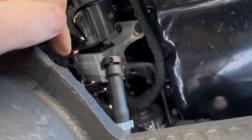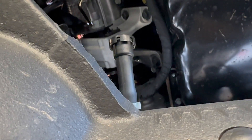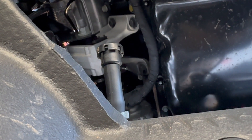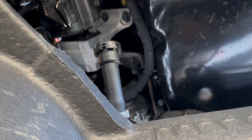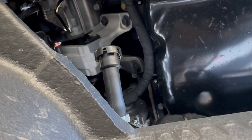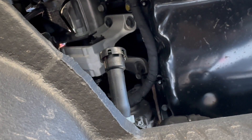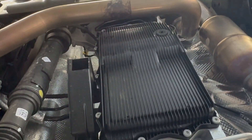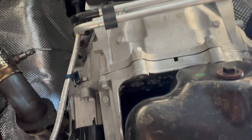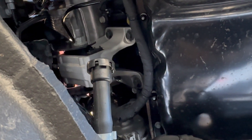Here is the front axle vent tube right here, and it's around 21 inches from the bottom of this area to the ground. So definitely if you went through more water depth than that it would be covered, and I'm not sure how well that would work. Hopefully it has some kind of one-way valve that allows it to vent without sucking in any water. At any rate, it definitely is the lowest spot on the truck as far as any kind of vents. The transmission and transfer case vents are up much higher, so doubtful there would be any issues with fording a reasonable amount of water.